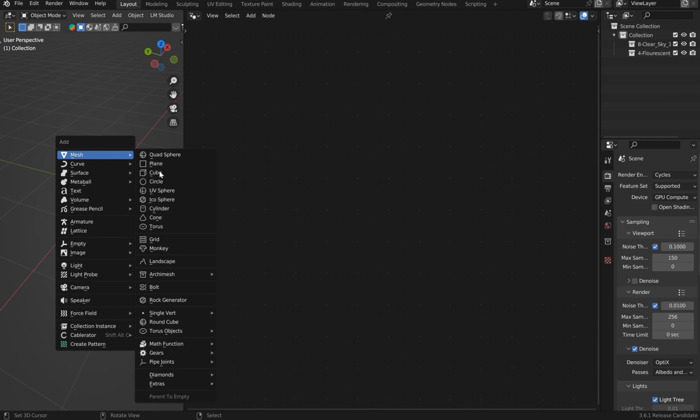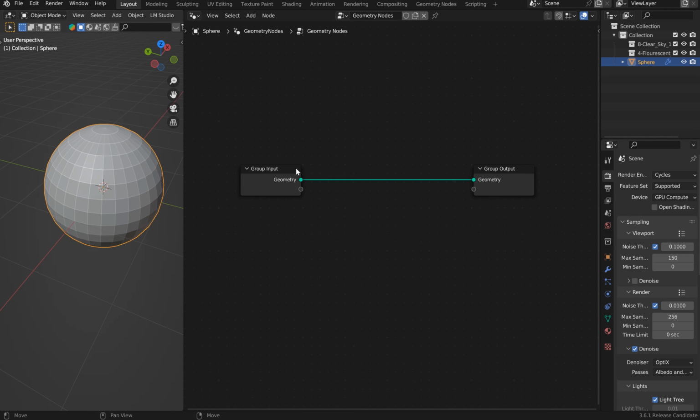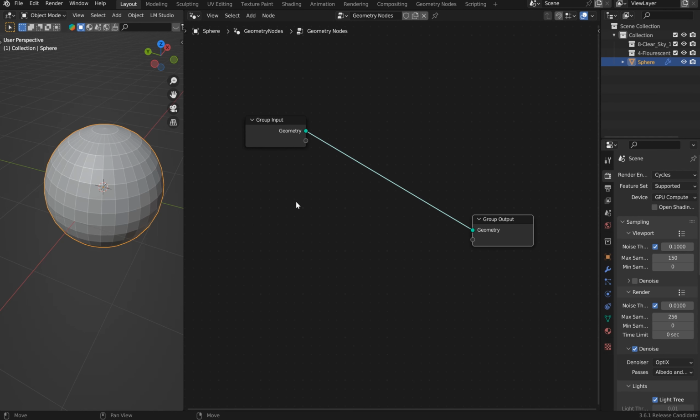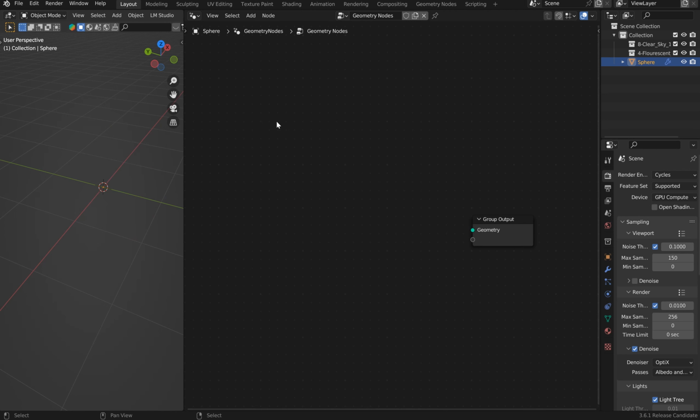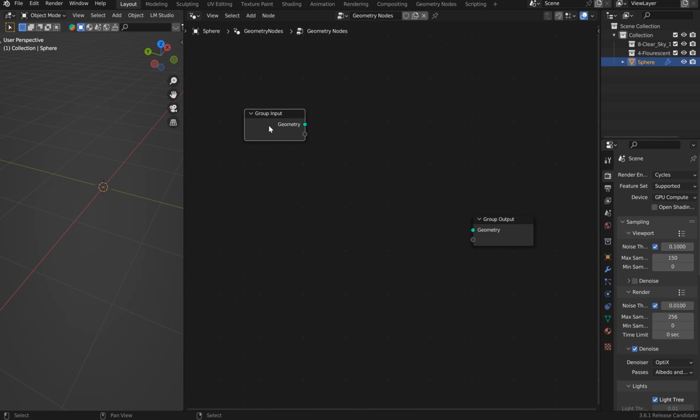So Shift A, drop in anything you want, doesn't matter, and click New in the Geometry Nodes workspace. And we can go ahead and cut that off. You could delete this if you want. Now, it's maybe good practice to keep it around just in case you want it or need it, but if you really want, you can always grab another one and it's going to point directly to the mesh you just created, but we don't need it, so I'm going to delete it.